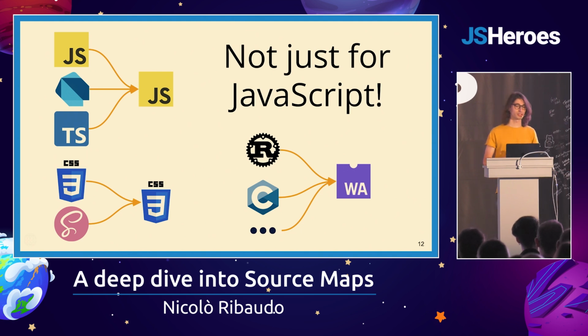Like yesterday, we saw some mentions of Sass and Less. You can use source maps when compiling them to CSS. So you go into DevTools, and you see this element has display block because it has been set in your Less file in this position, and then you check, and it's actually inside maybe some loop or some syntax that the browser would not understand. But thanks to source maps, the browser can tell you where in your original code the property was set.